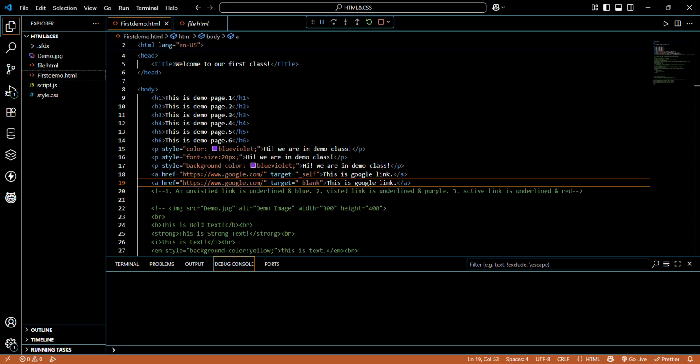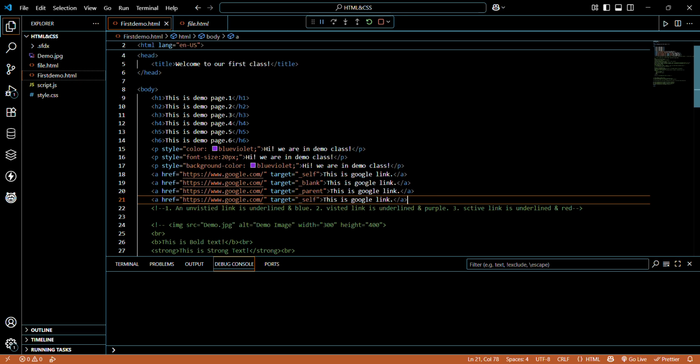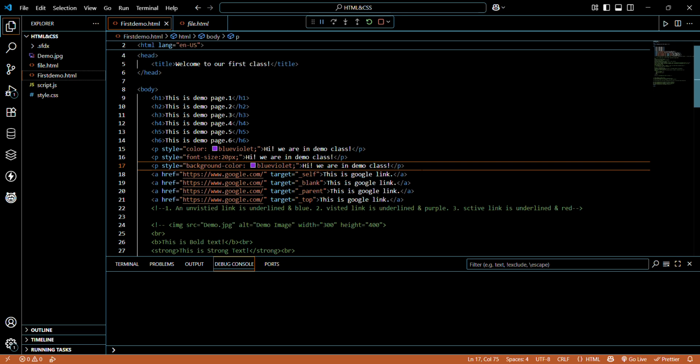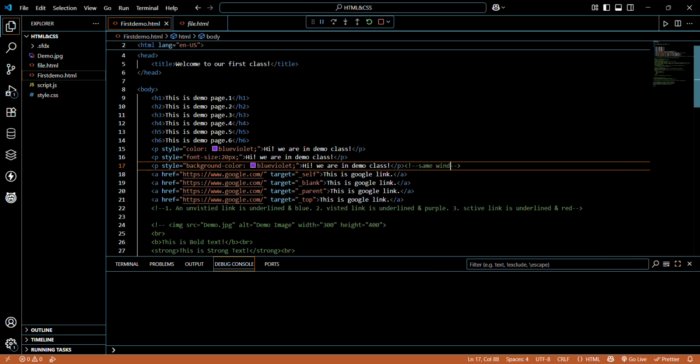Okay, but if you are using parent, let's see practically what it shows, and then you can differentiate everything by yourself. And another one is top. Same window or tab.